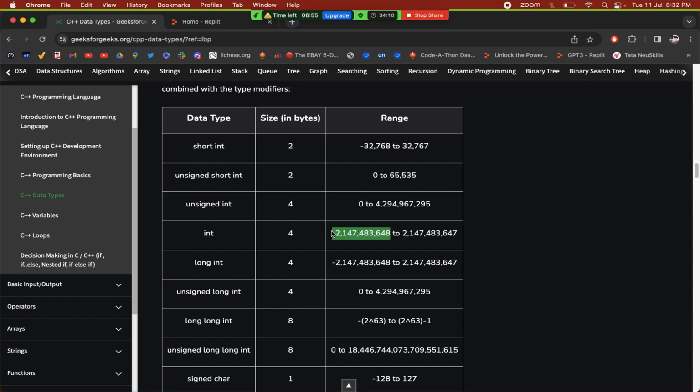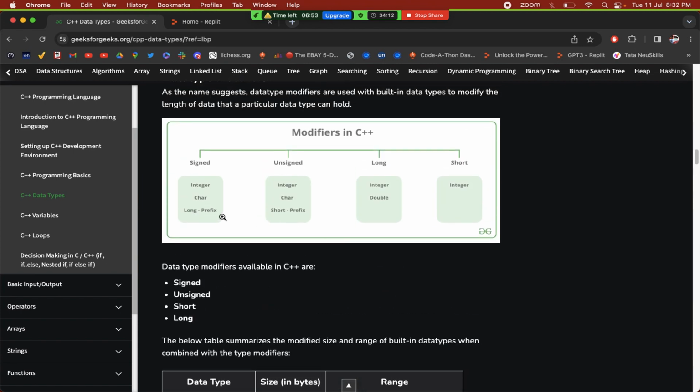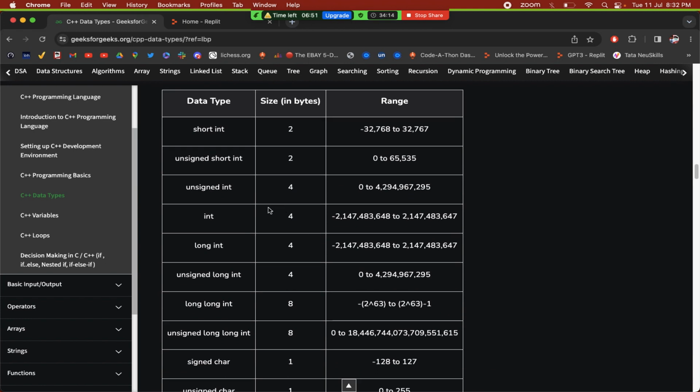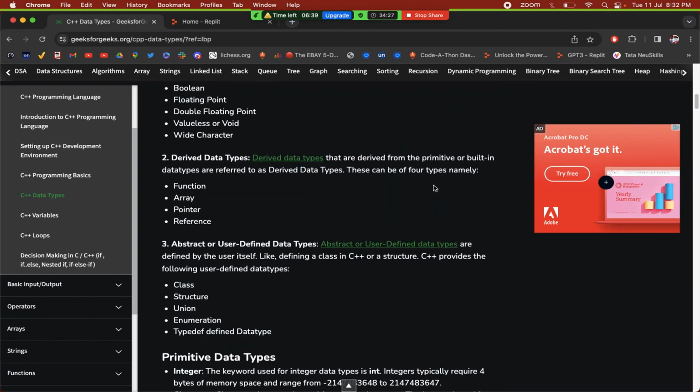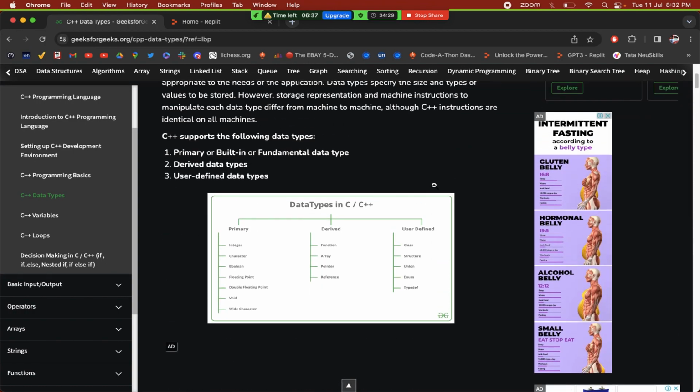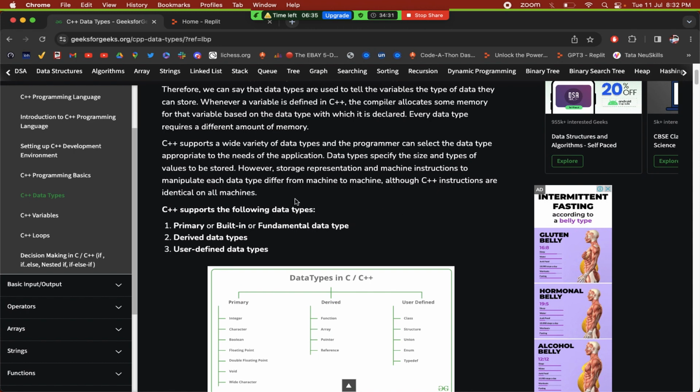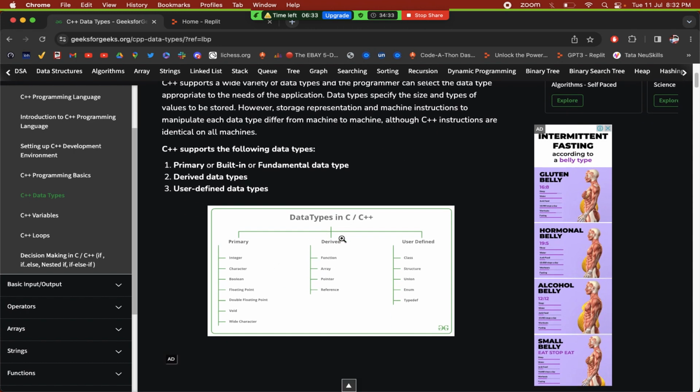But when you say unsigned, the values change. Unsigned means that we want no negative values, so an unsigned integer can go from 0 up to a big number. We are going to see all these data type modifiers in this chapter.